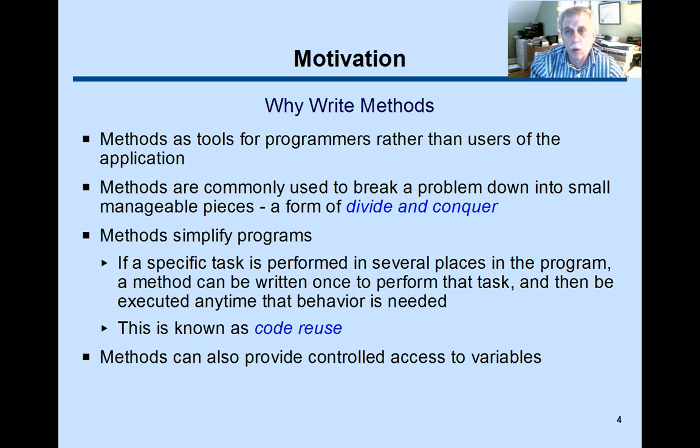We define the code once, which may consist of several instructions, and we invoke that set of instructions whenever we need to by calling the method. So we don't have to duplicate the code within the application. It's kind of the idea of solving a large problem by dividing it into smaller pieces, and the idea of whatever operations we wish to perform repeatedly, we define them once, and then we do that again and again as necessary. So that's kind of a variation of the divide and conquer principle.